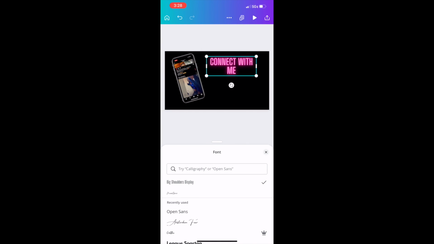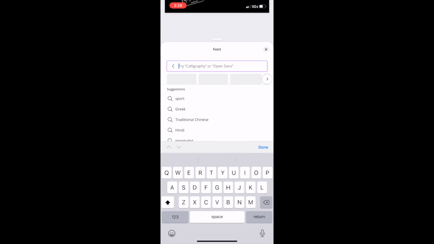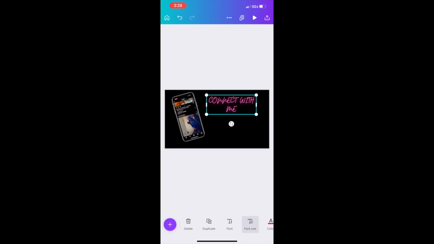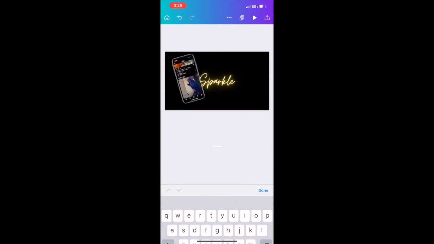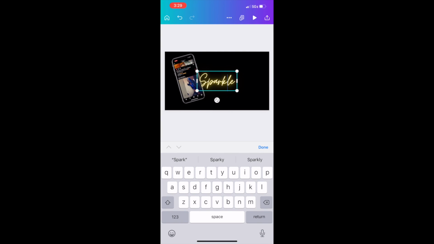The text wasn't giving either, so I went back, deleted it, and I just went back with sparkle. Can't go wrong with some sparkle, guys. But like I said, y'all can choose whatever font that floats your boat. That's just the one I chose.